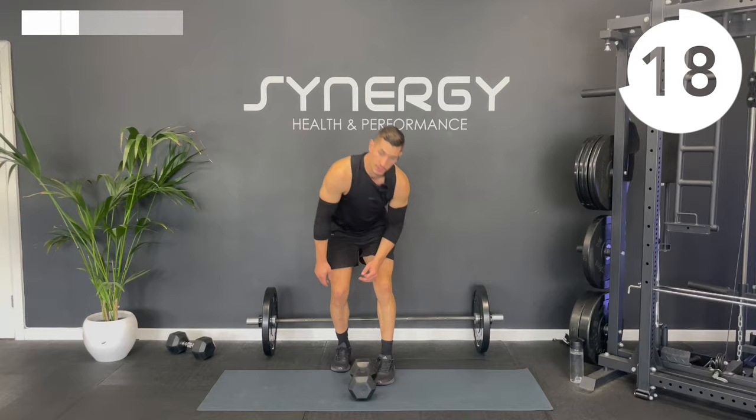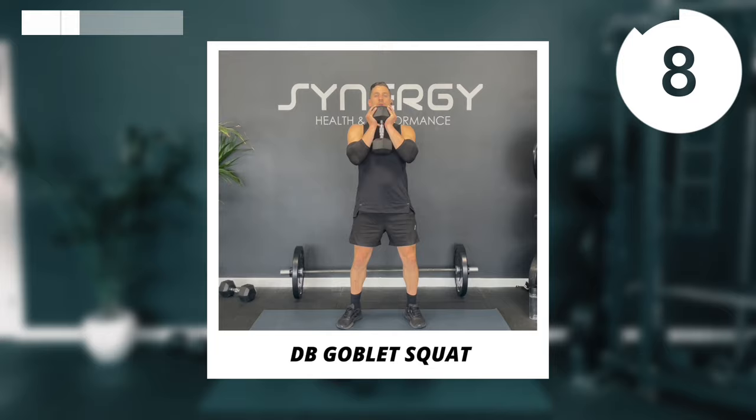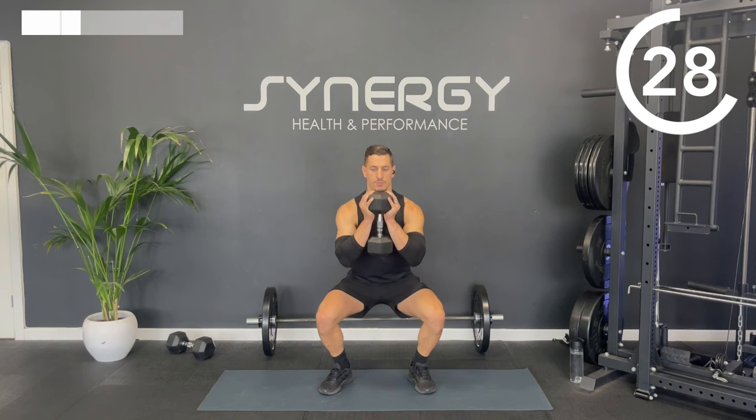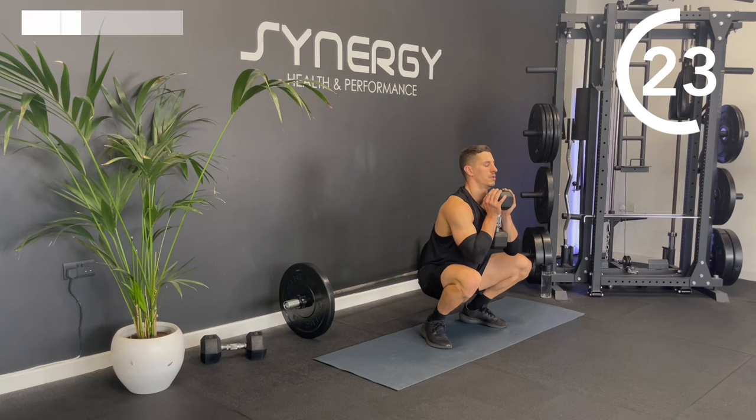I'm gonna start this round with a goblet squat using one single dumbbell. So you're squatting down, nice smooth tempo, knees out, pressing back to the top. We want a very upright squat position. So chest up high, hips sitting low, as if you're trying to sit down between the heels, knees push down.